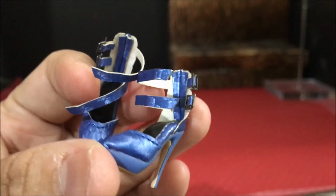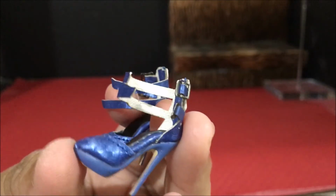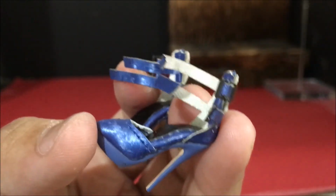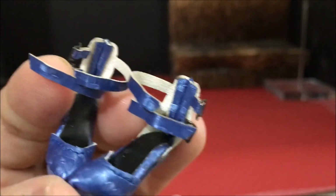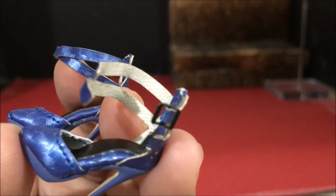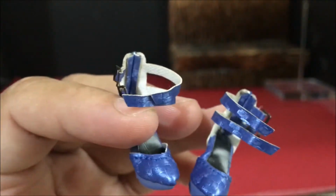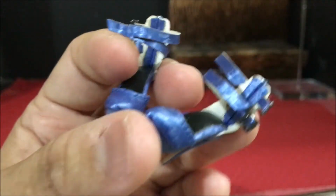I'm not very fond of these kinds of shoes because it's really time consuming and I'm so afraid I'm going to destroy it. After having difficulty letting your dolls wear it, I need to remove it again just for my doll to wear another pair of shoes. So anyway, this is seduction. Now we're going to really see its beauty once our doll Edna wears them properly. So give me some time, let me wear it for her. Okay, so I think my doll already escaped. I think she also doesn't like wearing shoes with 100% effort.